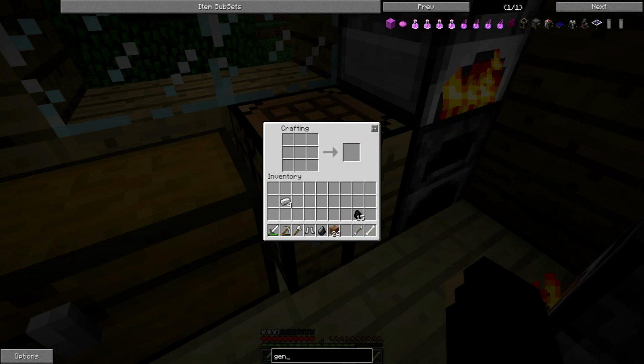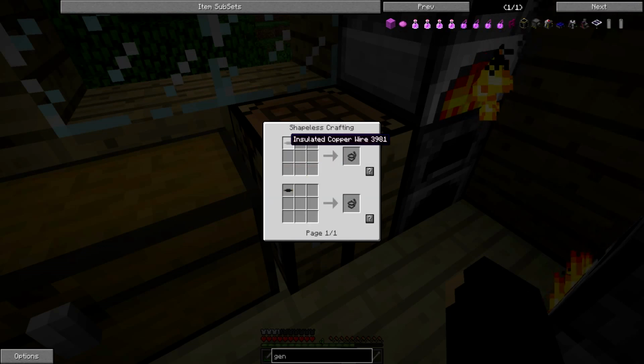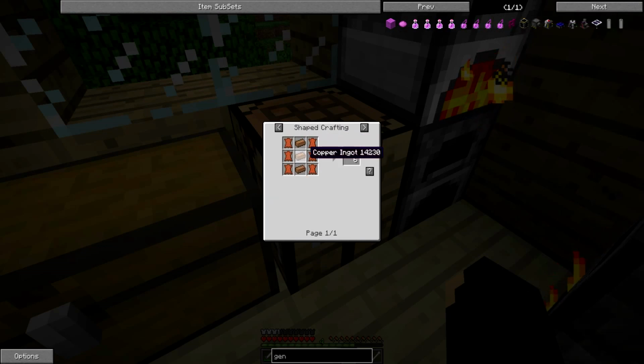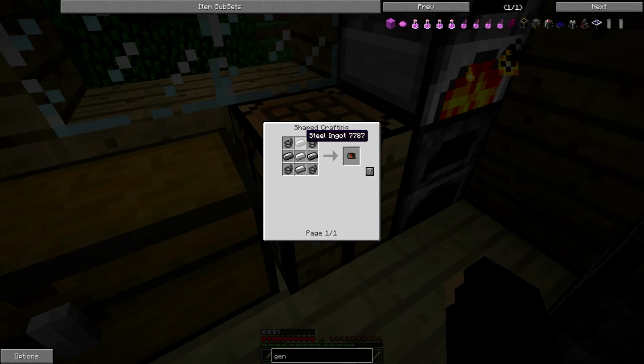Look it up. This is what we're going to be making, the coal generator. So 2 furnaces, 2 steel plates, 1 copper wire, and 3 bronze ingots, along with a motor. Now, the steel plates are made from steel ingots, and the copper wire is made from insulated copper wire, which is 3 copper ingots, along with 3 leather. And again, the motor is made with a combination of steel and iron, so it's steel around the edge, iron in the middle, and more copper wire.